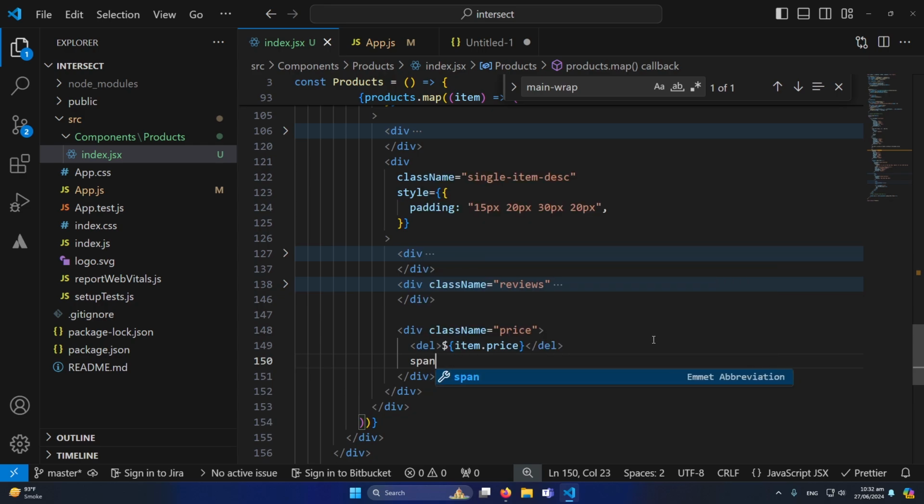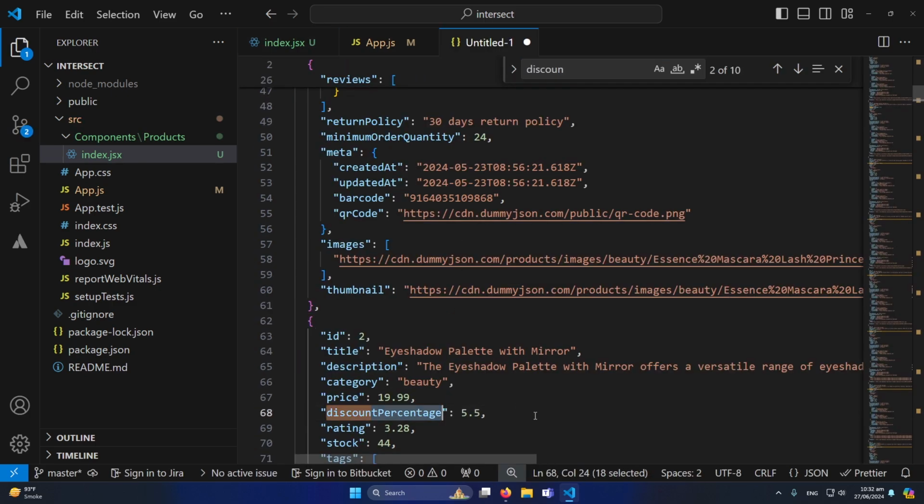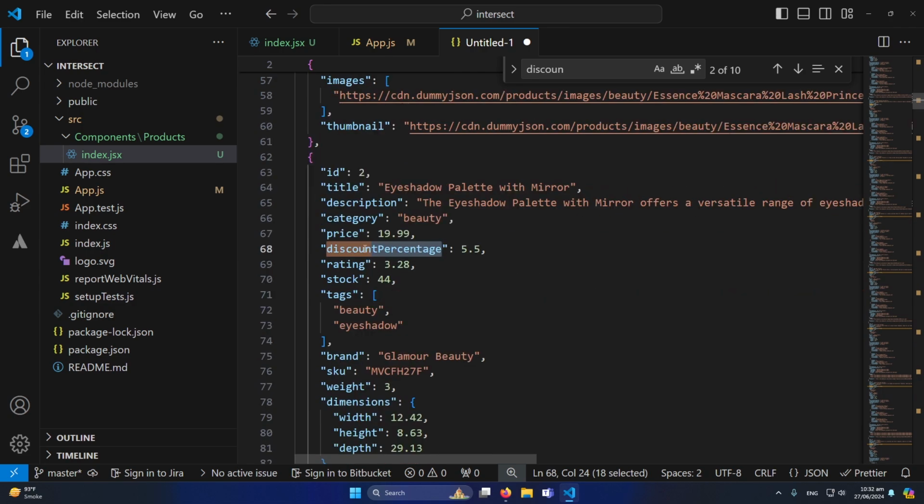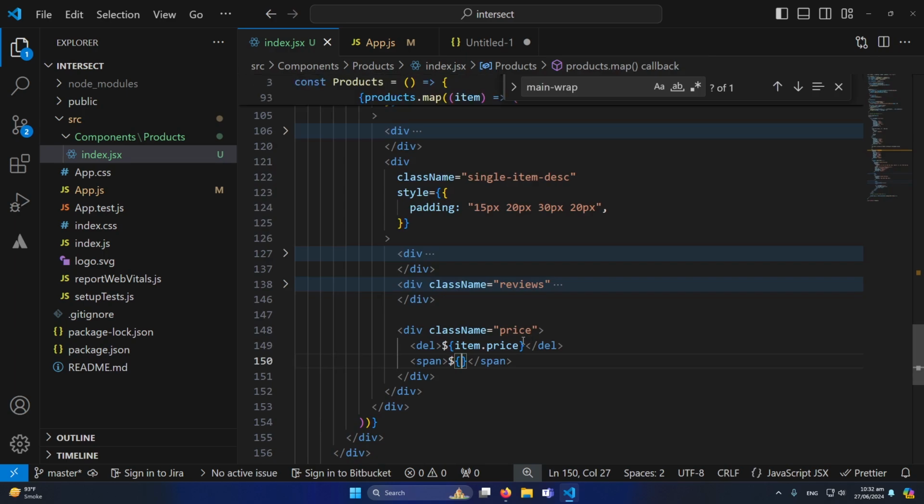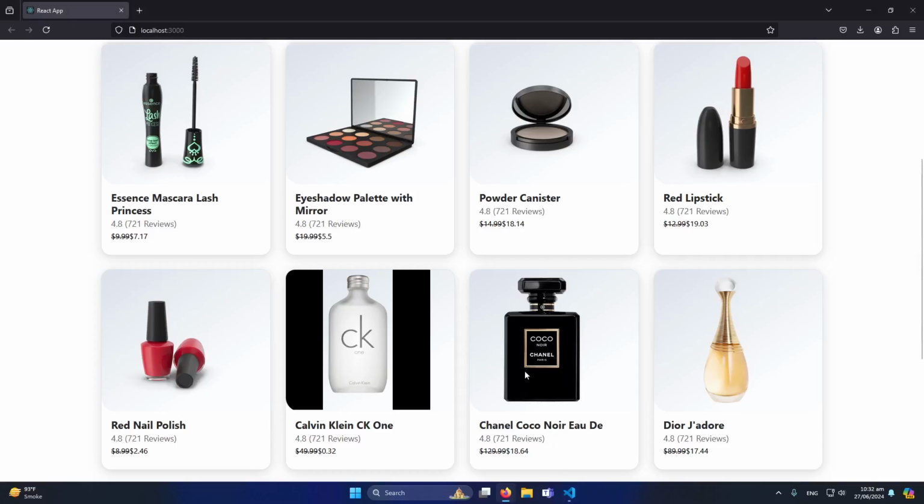After this, I'm going to create a span element in which we will write our actual price. So I'm going to type here item dot discount percentage. Actually they don't provide the discounted price, and because we are only going to create a demo website, I'm going to copy this discount percentage and we will use this in our price. Like this. So here you can see that this is our price.